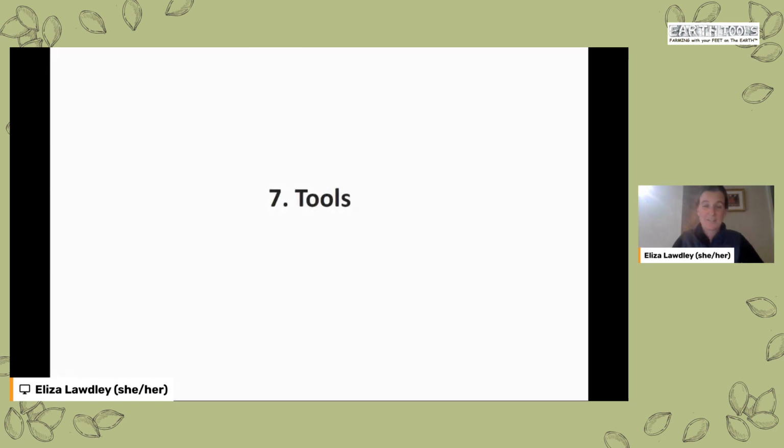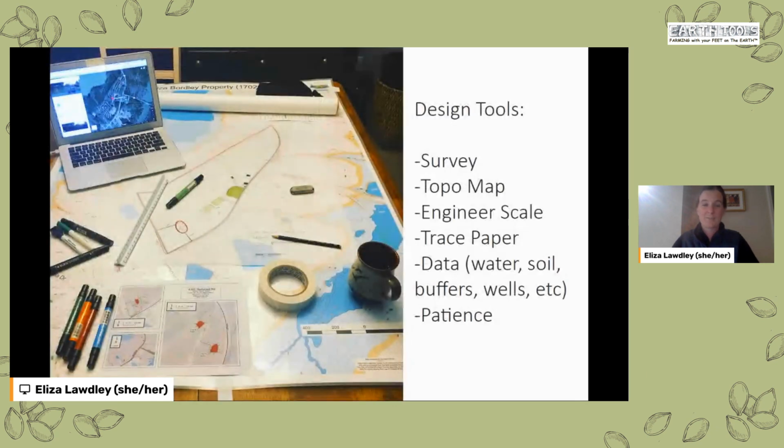We've got a couple more minutes, and I'm going to share a couple of tools that can help either get you started or launch you into a new phase of Keyline designing on your property. As I mentioned, I really enjoy the design side of these systems. So one of the tools that I like to recommend if you're just getting started is a really good survey. If you can have a solid survey of your farm, that's the first step. It doesn't need to have every feature mapped out, but you are looking at about $5,000 for a farm of our size just to do a boundary survey. So if that gives folks any idea, a 30-acre property is about $5,000.